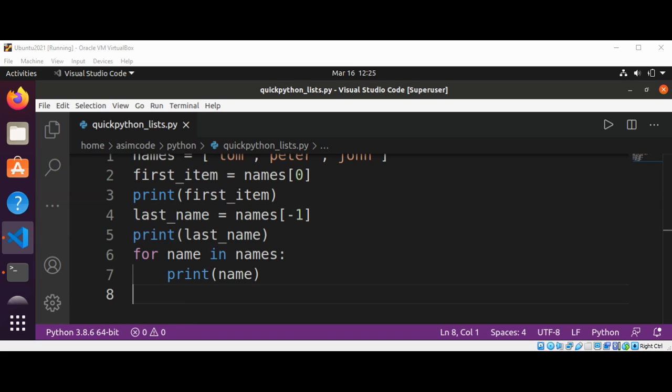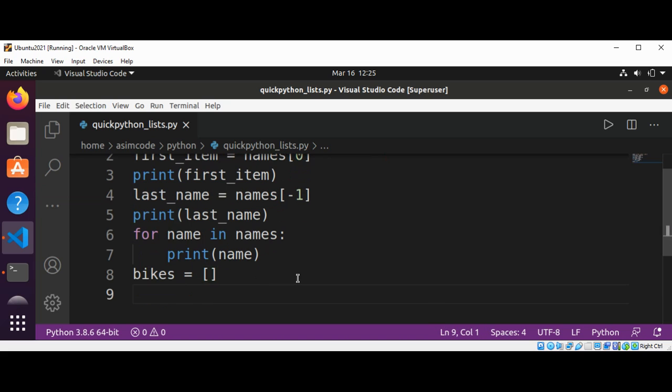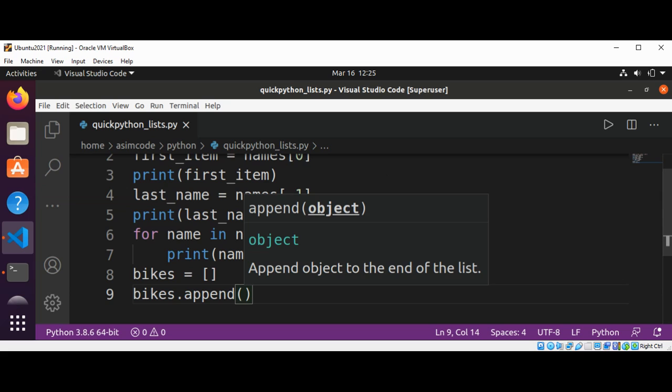And we can also add items to a list. Let's create another empty list. This will be bikes. And here we are going to add bikes.append redline.